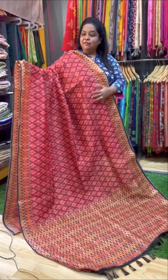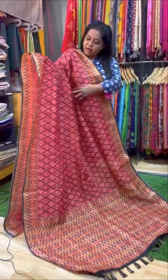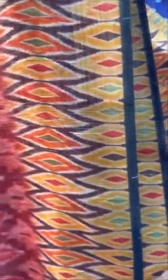Going to the first sari, the fabric is linen silk. In the linen silk, we have beautiful ikat prints. In the body, we have a maroon colour in an ikat print. It is a traditional print. The border is very unique — very colorful and very nice design, with very different patterns. Additionally, in the sari, we have a 1-inch gap. There are sequin weaves — a minute sequin weave all over the sari. It is a single piece sari; only 1 piece is available.